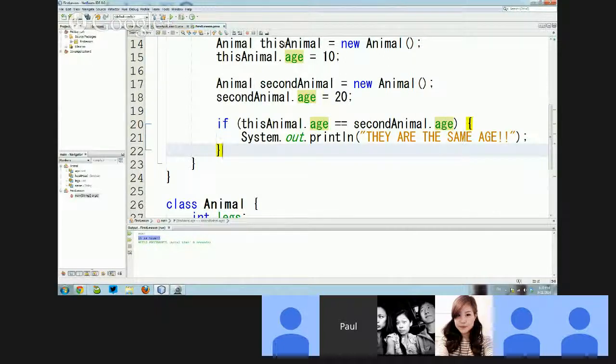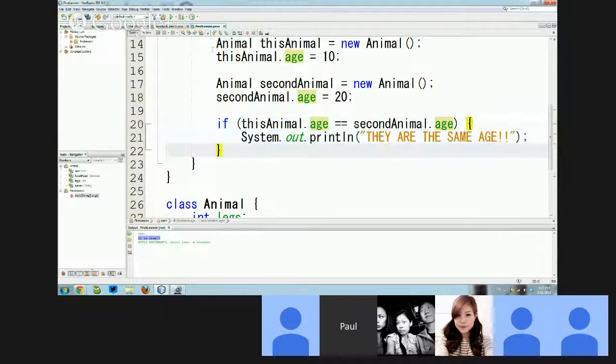I first created an object called this animal and instantiated it. And then I set that object's age ivar to 10. I created a second variable called second animal, that's of type animal, and then I instantiated it here. I then set its age ivar to 20. This condition checks those values. So if this animal.age is equal to second animal.age, this will print out.